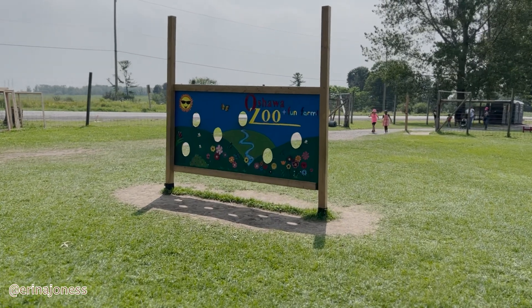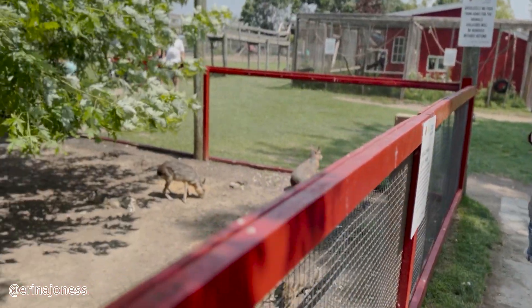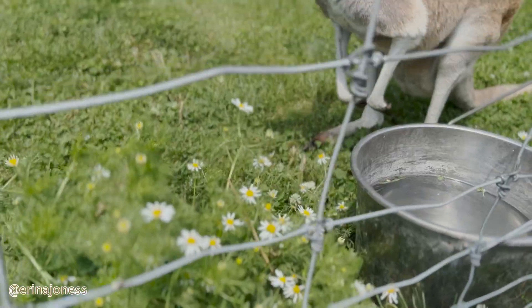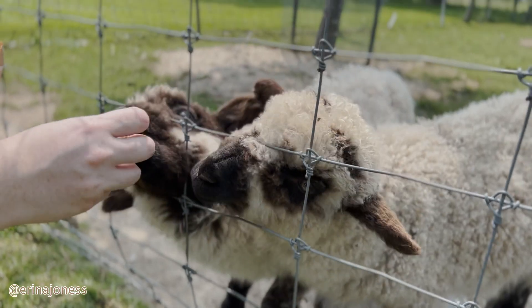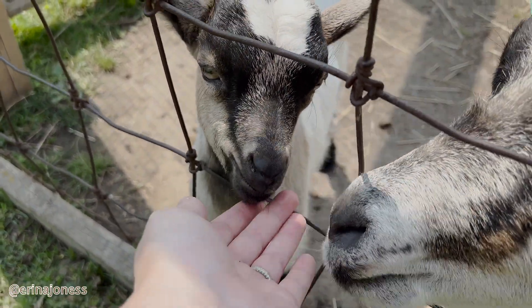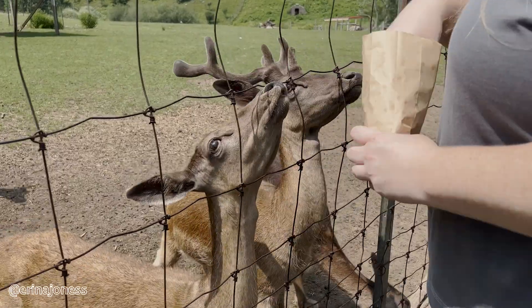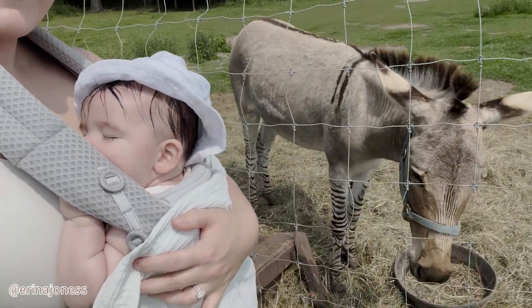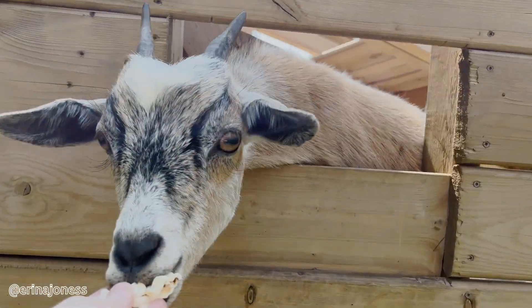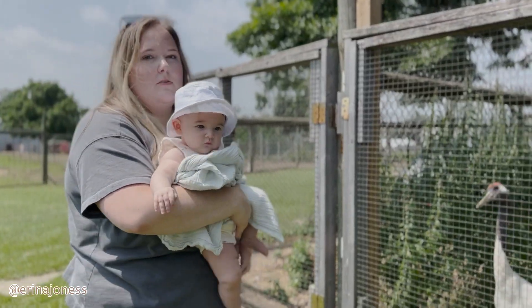First, I wanted to share with you guys what we have been up to this past week. Myself, Avery, and my sister all went to a zoo farm — a mixture of zoo animals and farm animals. It was so much fun. We got to feed all the different animals with little popcorn pieces. We got to hang out with deer, and there were zebras, lots of sheep, lambs, and goats. So many different animals. It was so much fun. So here's just a preview of what we did.